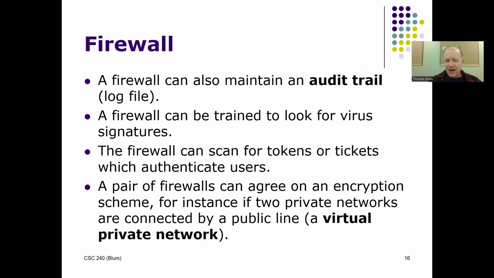And then if you have a pair of firewalls, so you have maybe somebody's private home network, and then the enterprise's, the company's campus network. If they each have a firewall and agree on an encryption scheme, then you have what's called a virtual private network. So you have the firewall managing an encryption scheme and putting your data into a form so that, to get from that person's home network to the on-site campus, the packets are going out, the information's going out to the world, but there's an encryption scheme so that the world can see it but not understand it.